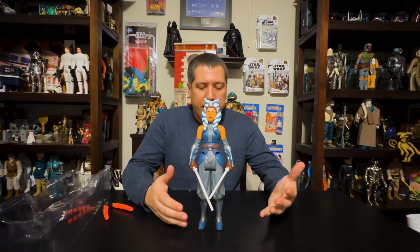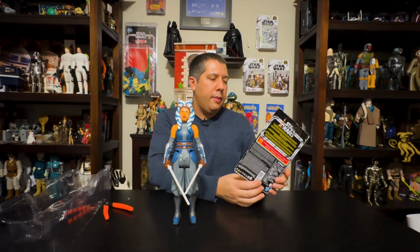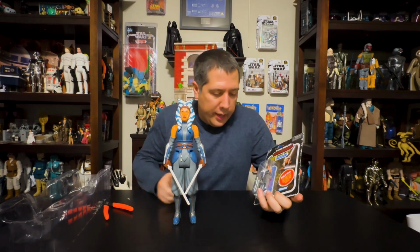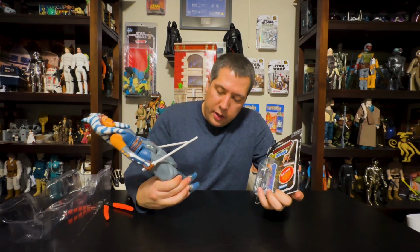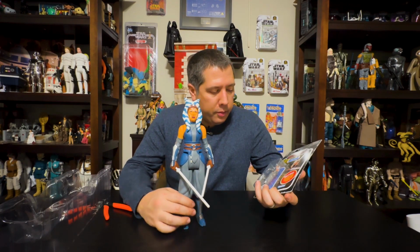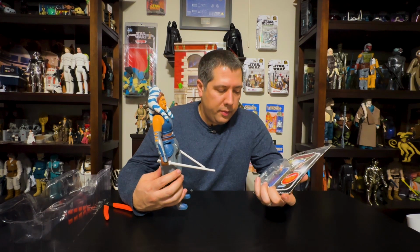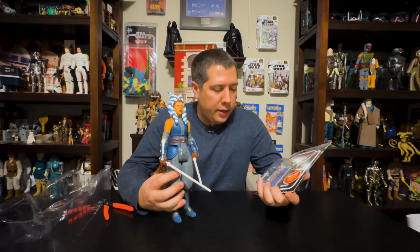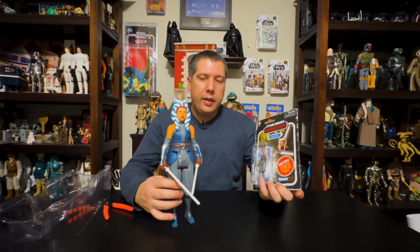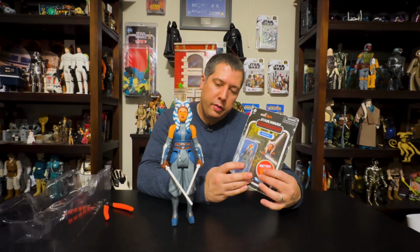So while we have this here, I wanted to take a look at what was done in the retro collection from Hasbro. And they have a very similar look. It has the same sort of silver foot guards. It's got the ninja toes. It's got the silver bracelets. The color scheme is a little bit, I want to say it's a little simpler on this version. This is a smaller scale, but they too painted the face. And they too went into a little bit more detail than I would have.